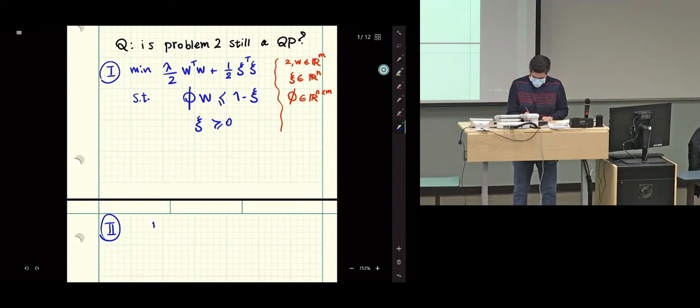Now I'm going to say minimize over C and W. I did violate the margin of the paper.